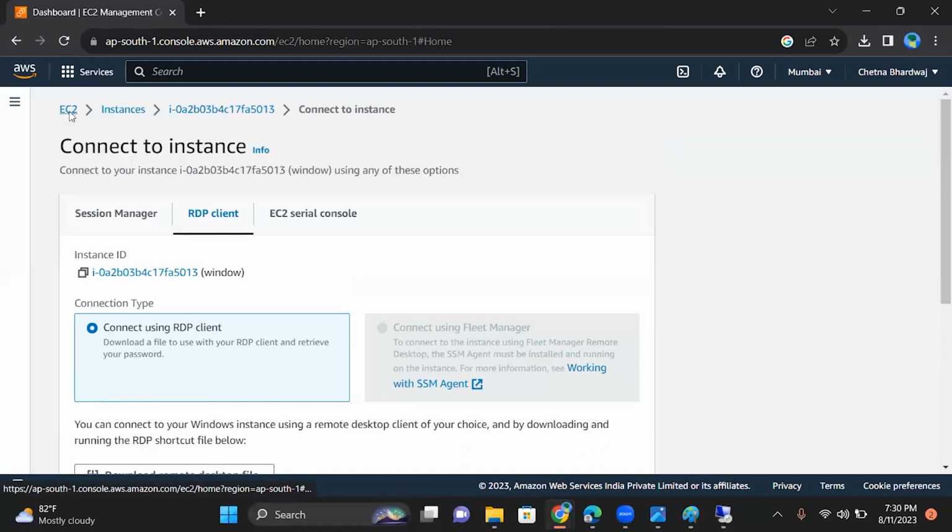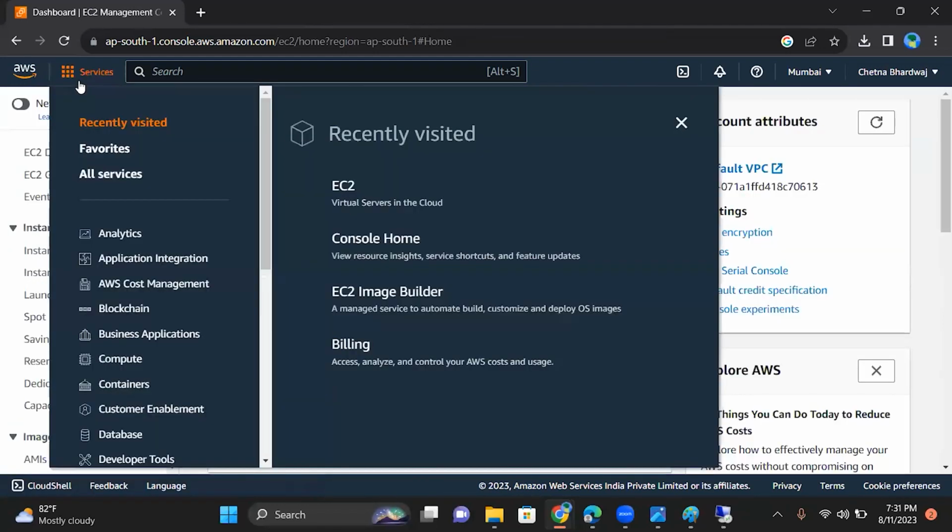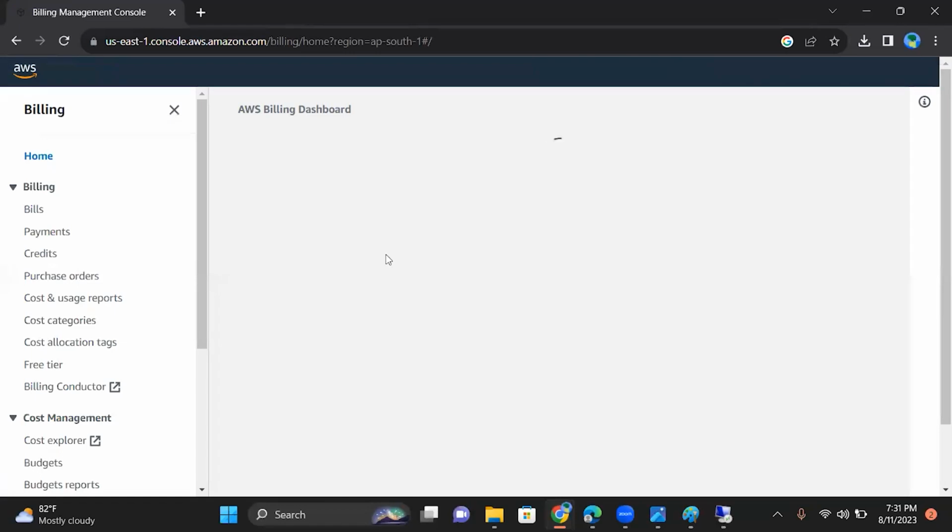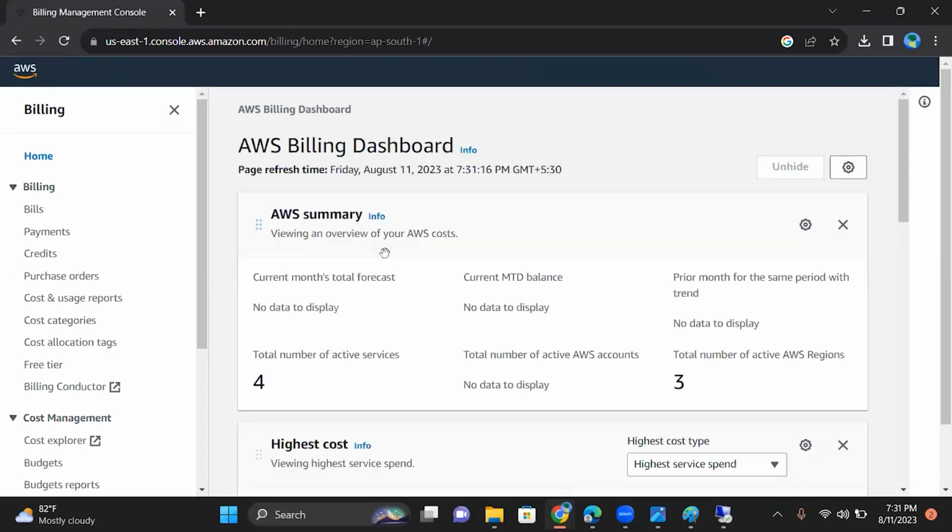Okay, guys, we have till now used EC2 instances, and what you can check out is the billing tab. When we are using the services, make sure that you are not getting charged. You can check out the total number of active services.